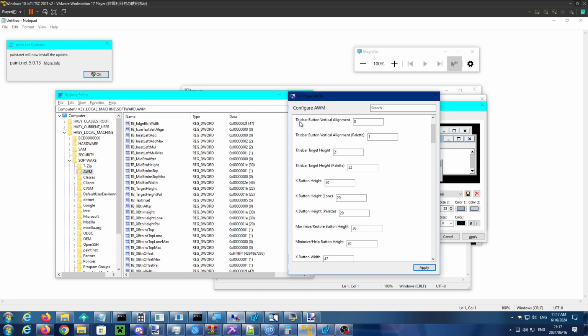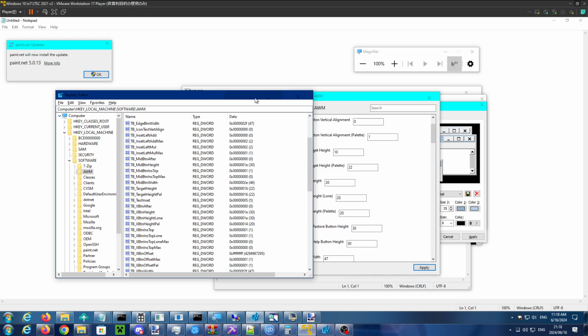You can just do that later. So yeah, let's go with the target height of 10. I want my button to be 20 pixels tall when my title bar is 10 pixels tall. So this should basically be a 1:2 ratio. These are ratios basically. So if I apply now and we switch back, we will see that this button is huge. The title bar is not this big.